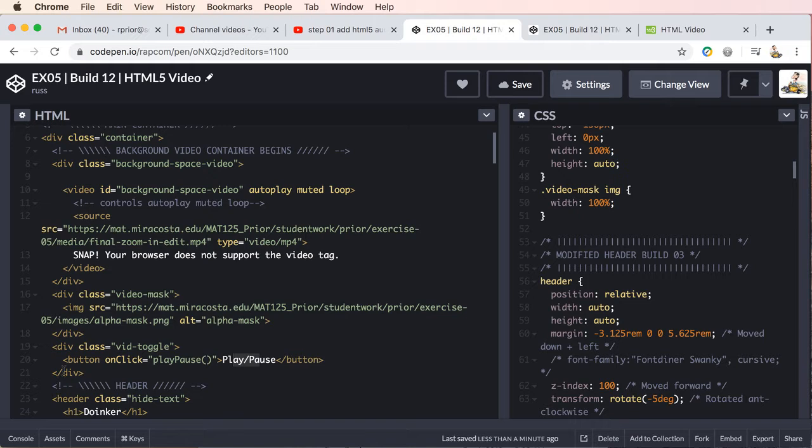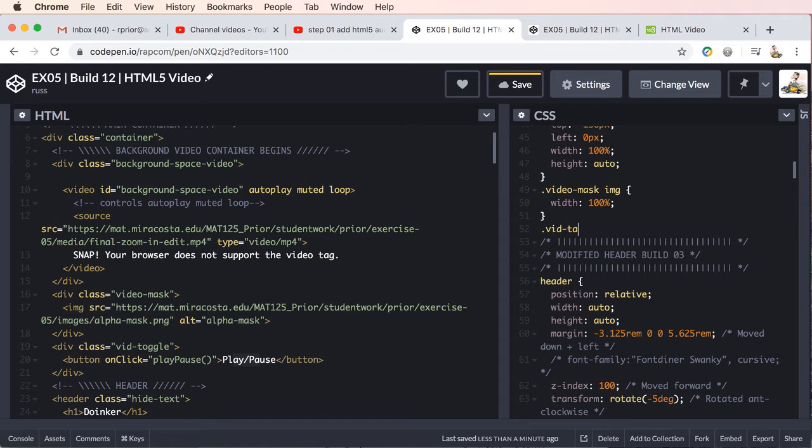Okay, let's go ahead and write our CSS rule and get our button to show up. Since our new element comes after the video element closes, I'm going to add my rule here after the video mask we used in a previous demo, and let's go ahead and write our class vid toggle.